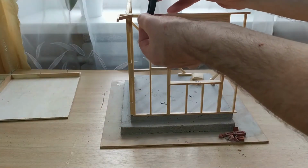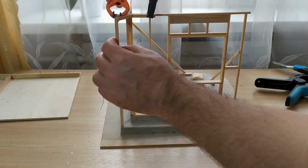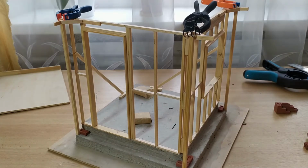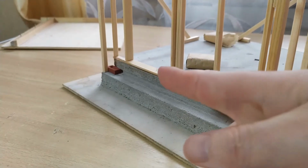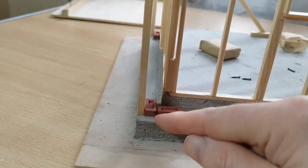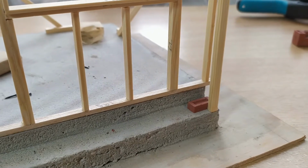By fixing it to the frame with clamps, we can easily adjust the profile to make sure it's plumb on both sides. So those are the three profiles set up on each corner. You can see the brick on this one sits on the inside of the profile, and on this side on the outer edge of the profile. And we come along to this brick and we've got this one on the inside as well.